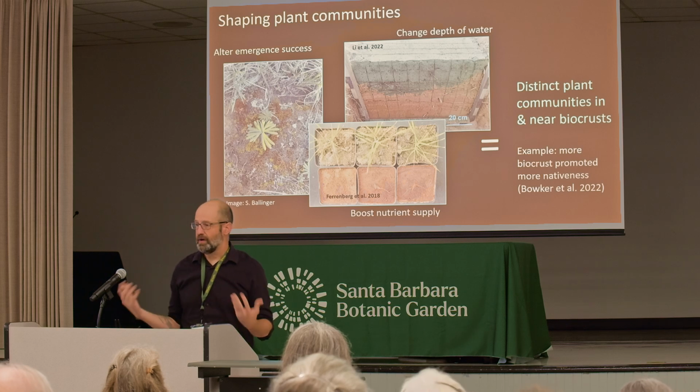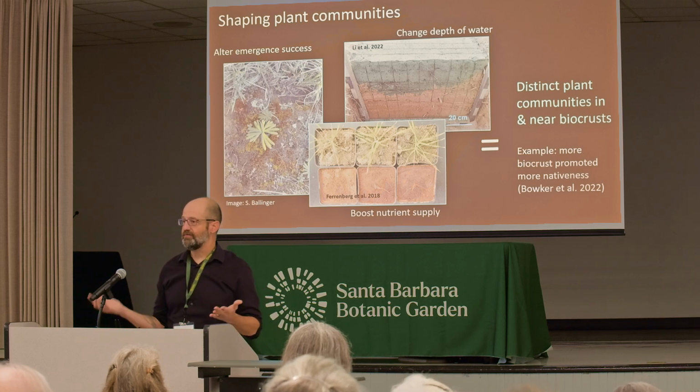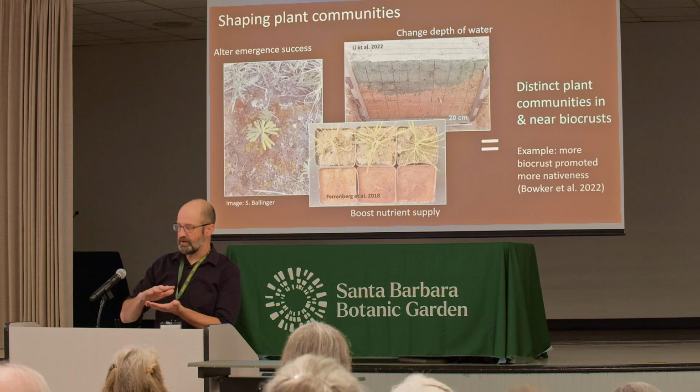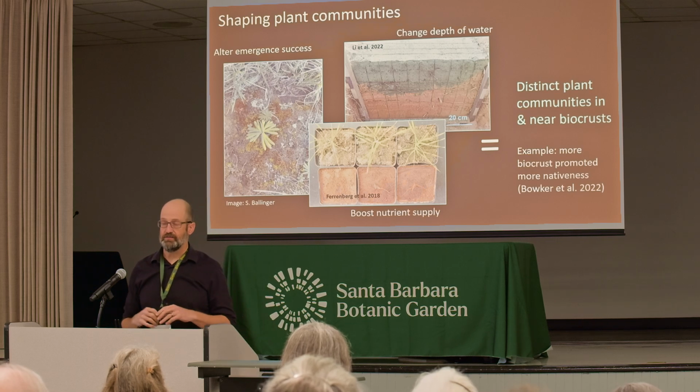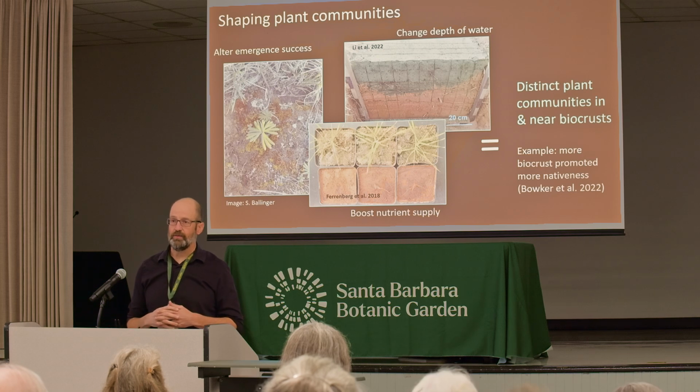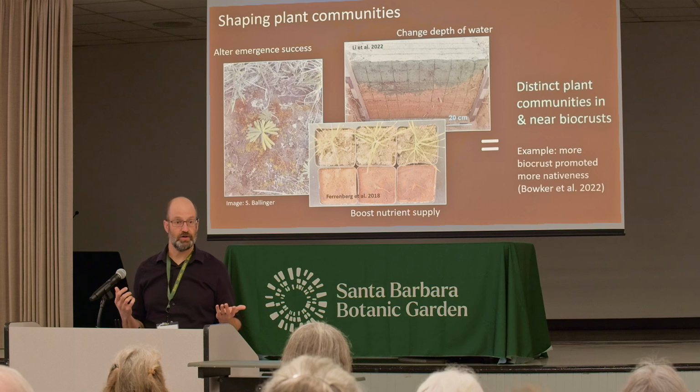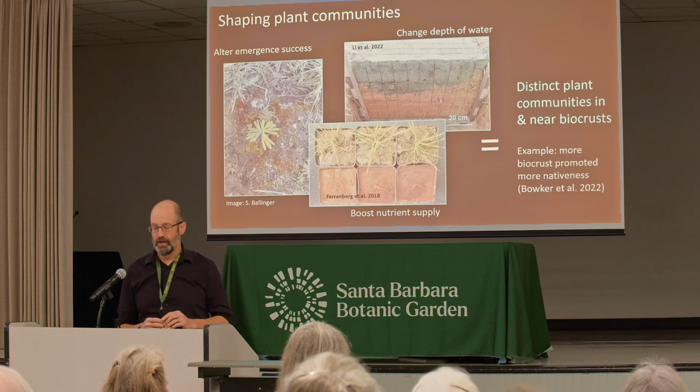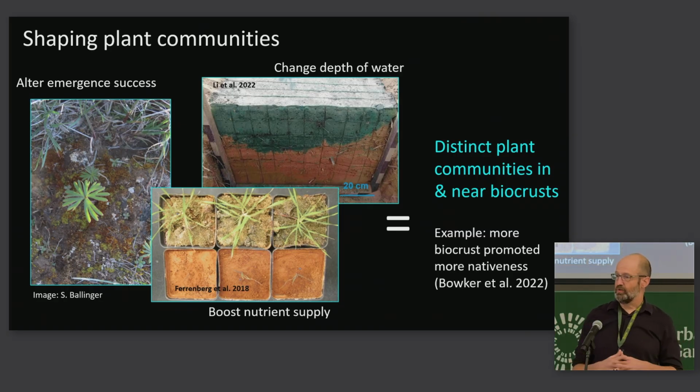Similarly, biocrusts, as I said before, accumulate and maintain soil fertility. So this can be very, very influential for a growing seedling. If it grows in a biocrust, it has a good nutrient supply. And another thing I mentioned earlier was their effects on soil moisture. They increase soil moisture, but only near the surface. So they're changing the depth profile of soil moisture.